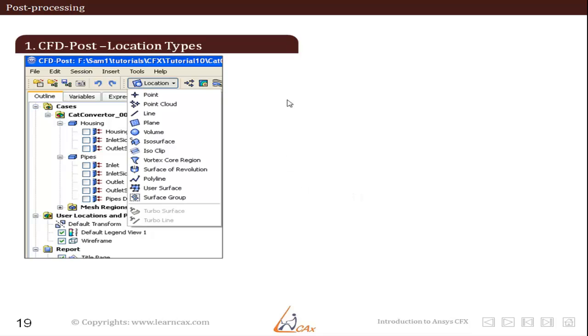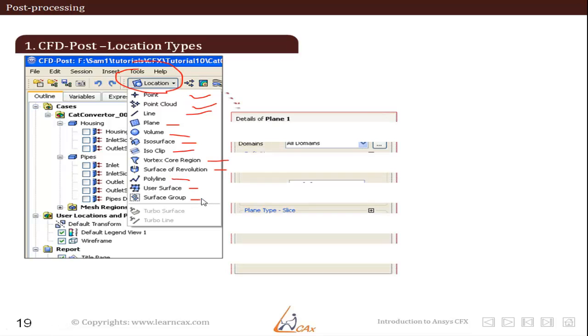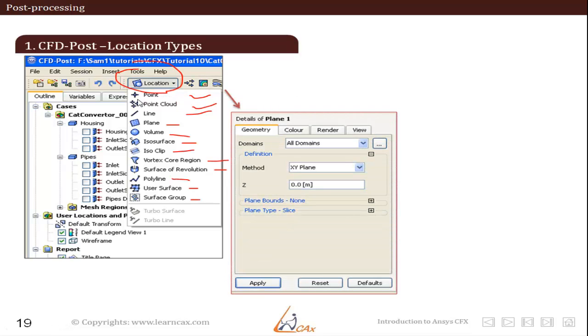Let us see how many and what type of user-defined locations we can create in CFD Post. These are available in the locations section. For creating any location, we click on this location section. We have points, point clouds, line, plane, volume, iso surface, iso clip, vortex core region, surface of revolution, polyline, user surface, and surface groups. If we click on any one entity out of these, as you can see, we have clicked on plane, that particular detailed section of the plane pops up.